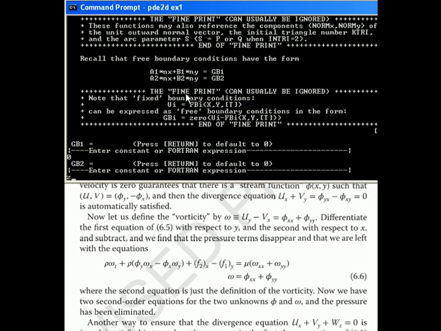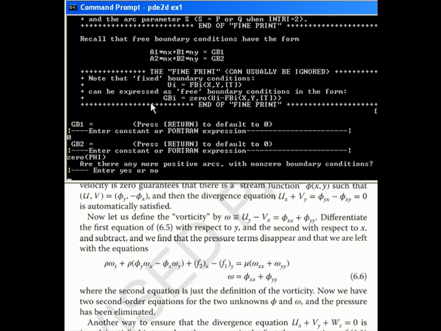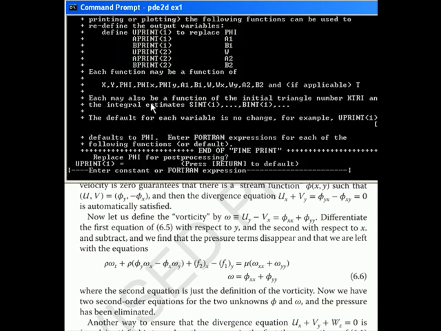and we need to put a large number times phi, or just 0 of phi, to make phi 0. So the first equation makes the normal derivative of phi, which is what this is. This is mu times the normal derivative of omega. It doesn't matter what it is because we're setting it equal to a large number times phi. So that should work. Anymore? No, they're all the same.